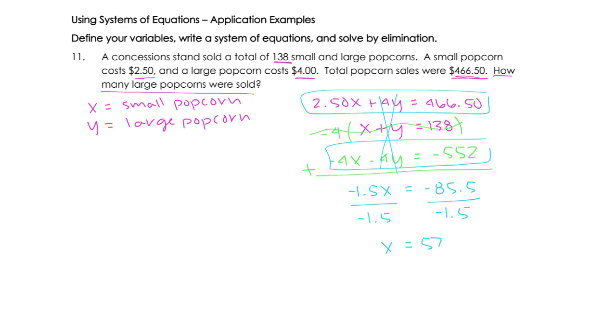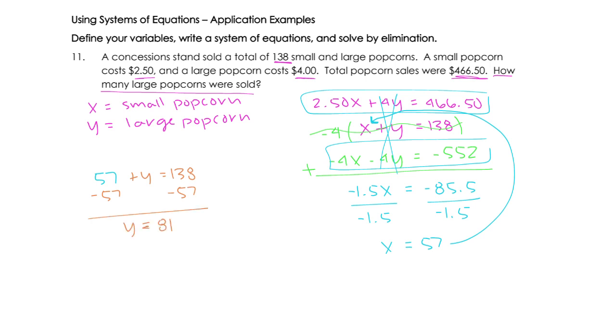Now the problem is the question wants to know how many large popcorns were sold. And we actually only found x, not y. So we're actually going to have to plug it in to the top up here. And you know what? This would actually be the one time that I would go ahead and just plug it in down here because both of these have coefficients of 1. It would be a much quicker equation to plug it back into. So I will stand corrected on this one. I will not plug it back into the top one because the top one would actually end up being a lot more work in this case. So I have 57 plus y equals 138. All I'd have to do on this one is subtract 57 from both sides, and we get y equals 81.